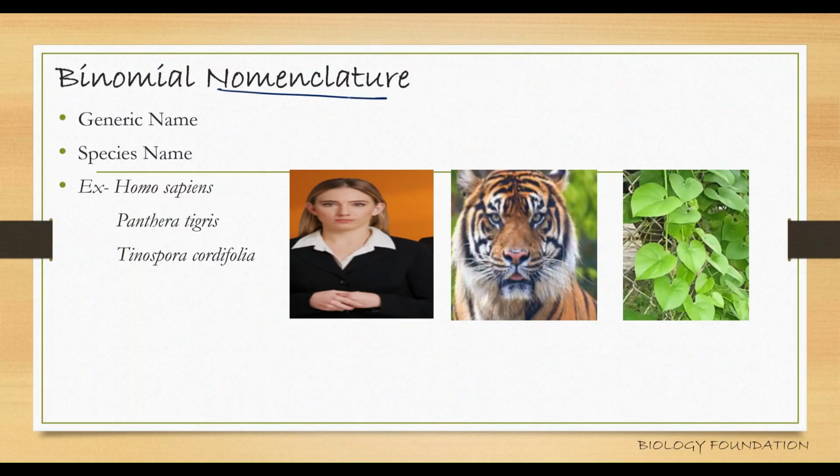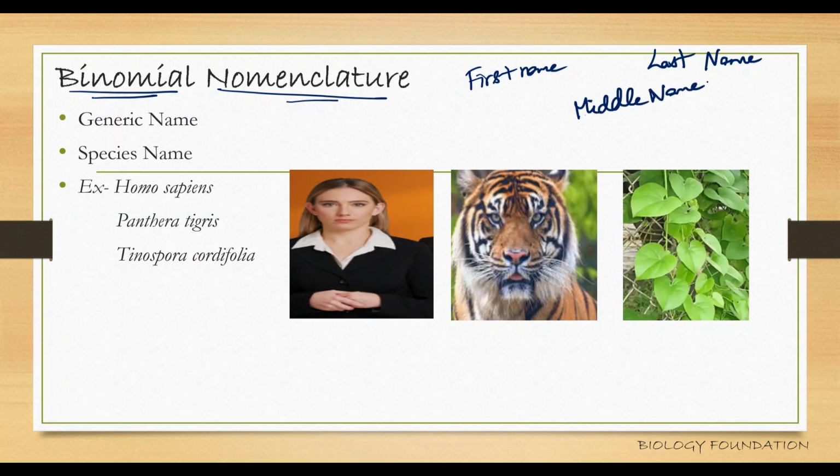So the nomenclature that is used is binomial nomenclature. Okay, why binomial nomenclature? Just like we all know that human beings have two names. You have a first name and a last name, right? And some people might even have a middle name. Okay, first name, middle name, and last name. In the same way, according to binomial nomenclature, this binomial nomenclature was again given by Carl Linnaeus. The credit goes to Carl Linnaeus.